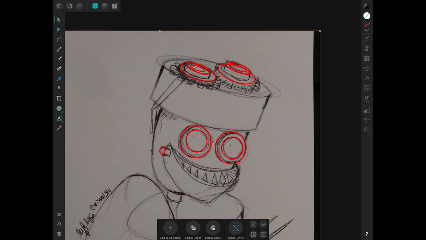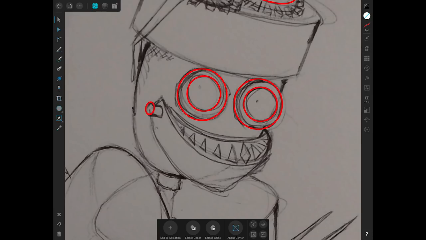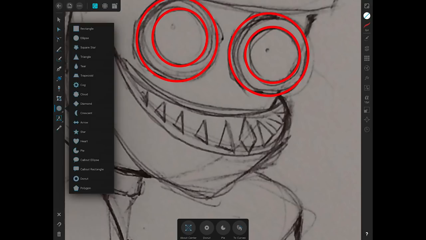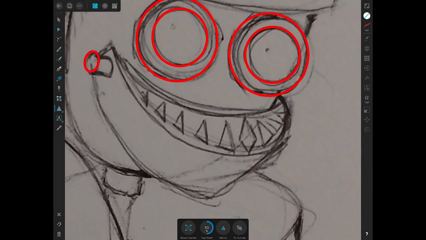Alright, so I've got a bunch of my circles laid, and now let's go into some of the more angular shapes. There's a little bit more manipulation you can do with them. So again, I'm going to have my shapes selected. I'm going to tap on it, drag down towards the caret to open up all the options. I'm going to do the triangles on his face mask now. So click and drag out. We can make a nice triangle. Hold a finger down. We can have a nice, more or less equilateral. It's not quite equilateral. It's just nicely proportioned, I suppose.